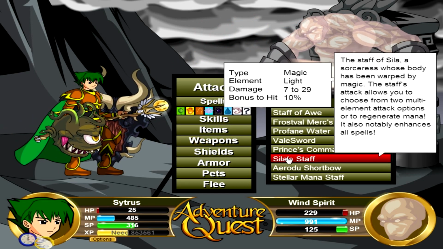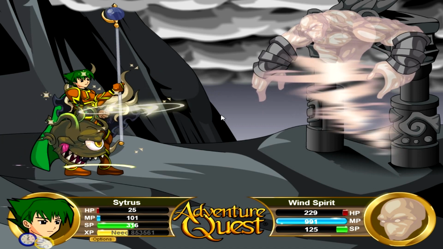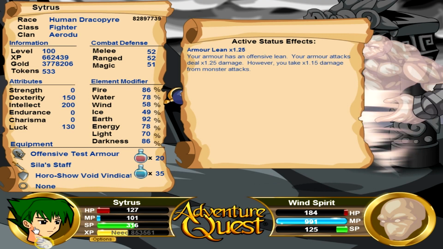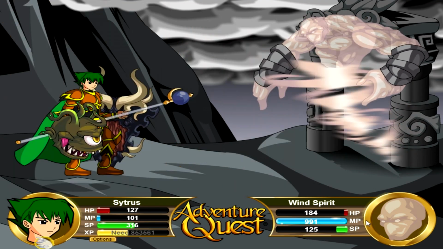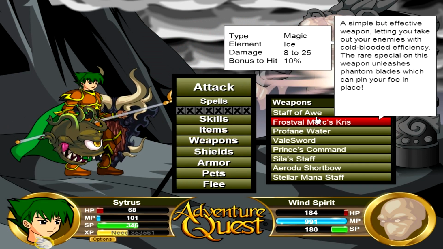Time to use... I don't know if Scylla Staff boosts healing, but I'm going to try it out. Alright, and boom. Oh, that's nice. My god, that bleeding damage is just phenomenal. I don't know how the bleeding damage does that much. But hopefully we'll be able to kill him this turn.